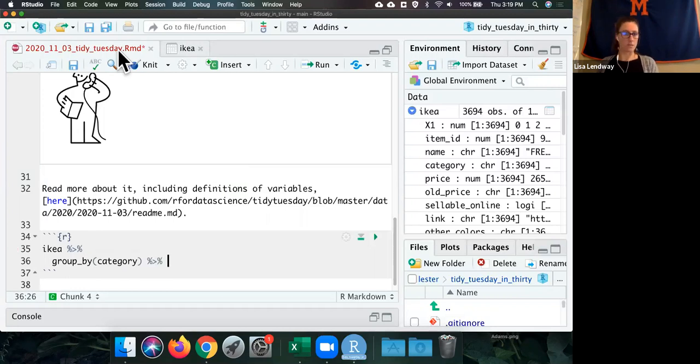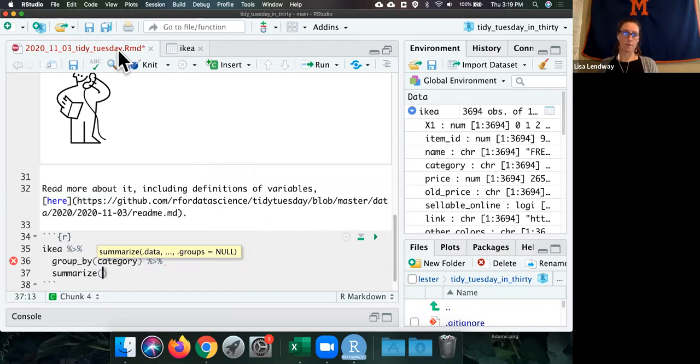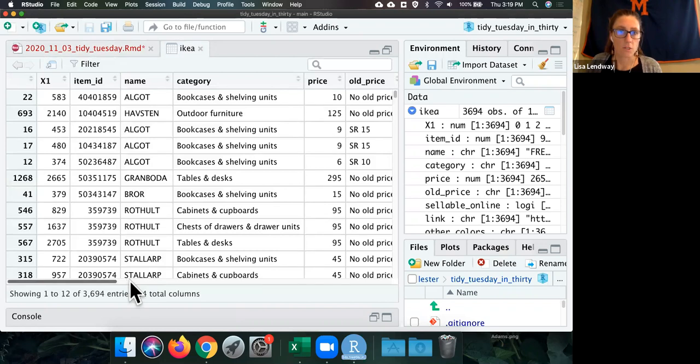And what I would like to do is summarize. Ooh, I know. I think I might get to use this summarize across variable, or this across function.